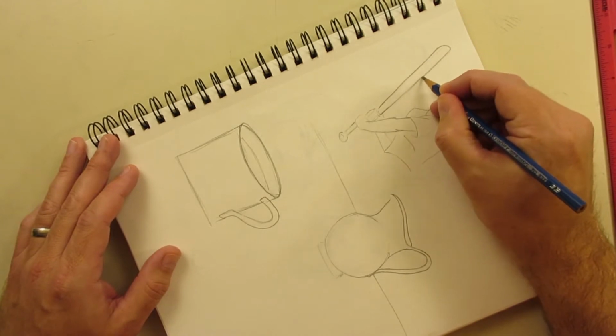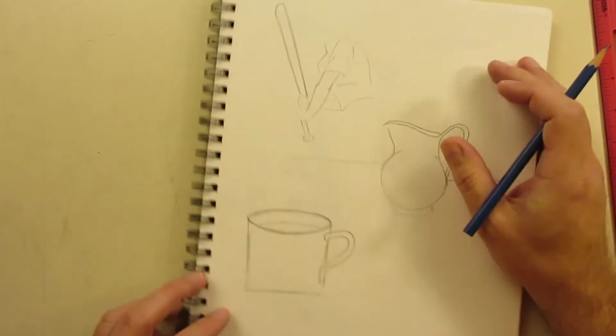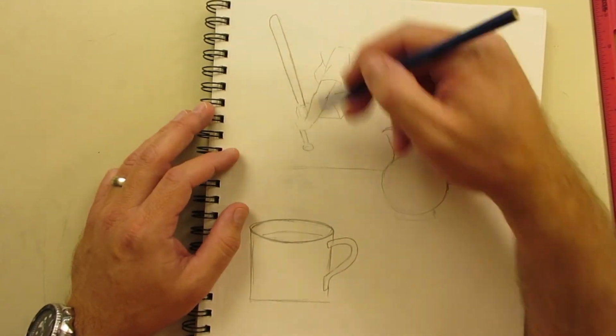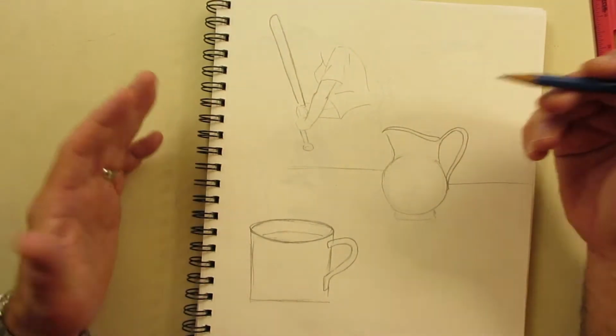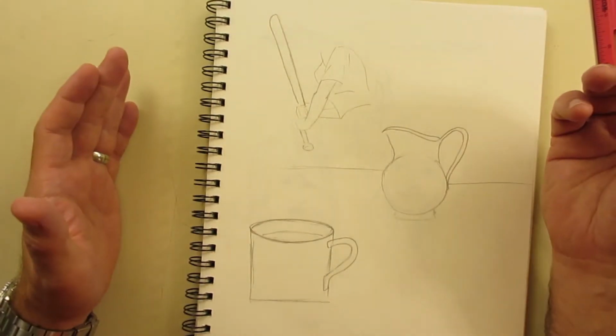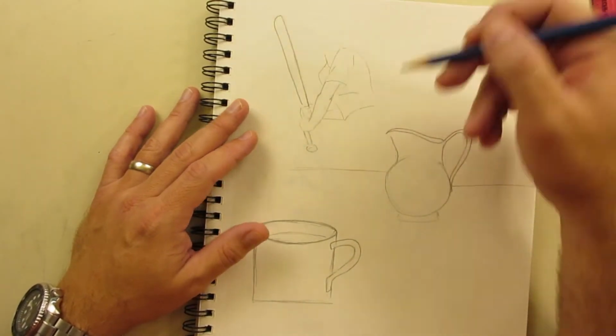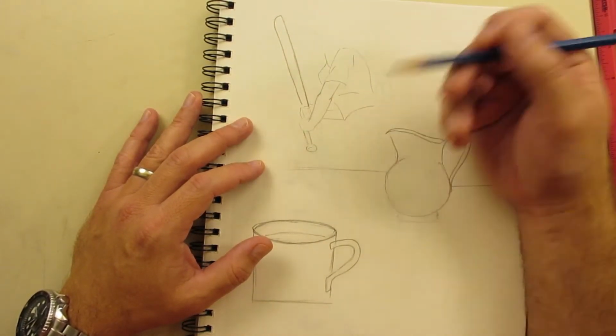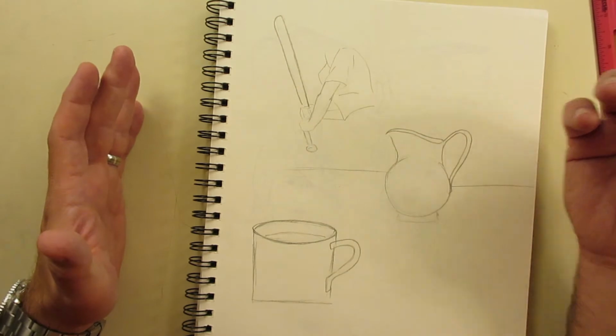So we'll start off with this one here of the person holding a baseball bat, and we'll talk about it. The drawing itself doesn't look bad. I didn't draw all the fingers in, and obviously it's missing a head and legs and things, but the arms are in there. I got this baseball bat. So what's wrong with this?